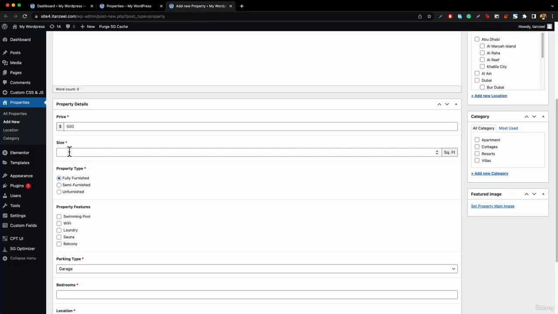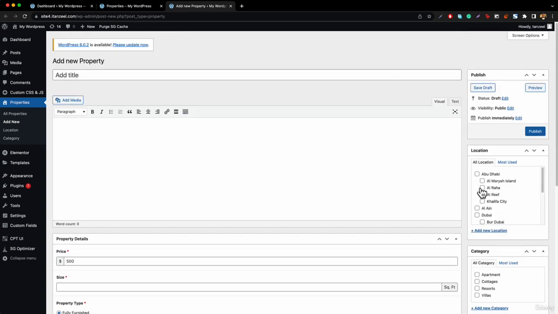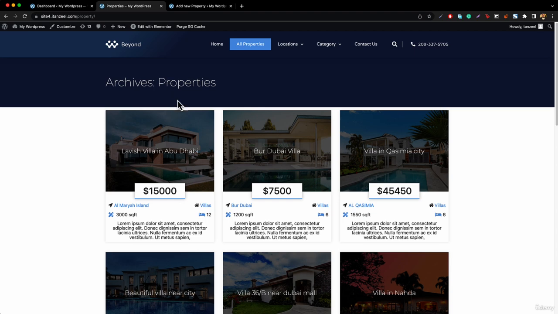Not only that, the size of the property, the type, and everything. And along with that, he would be able to select the location, add a category, and publish that. And once he publishes that, the property will be shown over here in this all properties page.